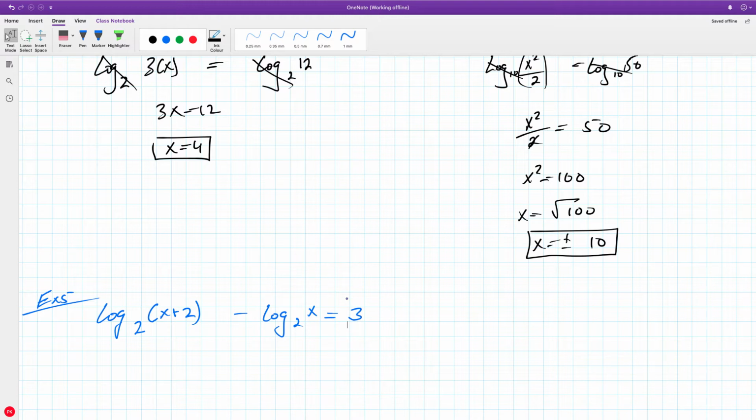Little hint, don't forget the very important rule we use to get us out of trouble. Most important rule, top right corner of the logbook. Don't want to see people just cancelling log to base 2. Don't do that. Remember now, that's not log 3 to base 2, that's just 3. Use the rule in the top right corner.